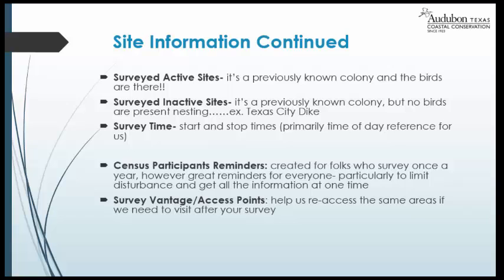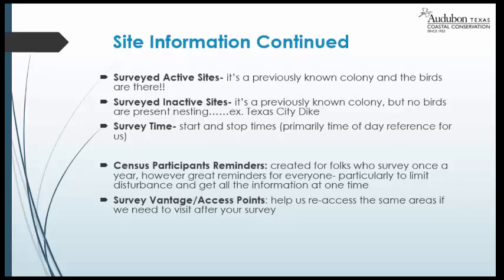Our census participants, that's a hard word for me to say. These are just those good reminders. Again, this was taken right from the Texas Colonial Water Bird data sheets. So a lot of these reminders are for folks that have been doing this maybe once a year and they have to go through the refresher, but it's still a pretty good reminder. And the 50 yards away reference, think half a football field. So that's your minimum.